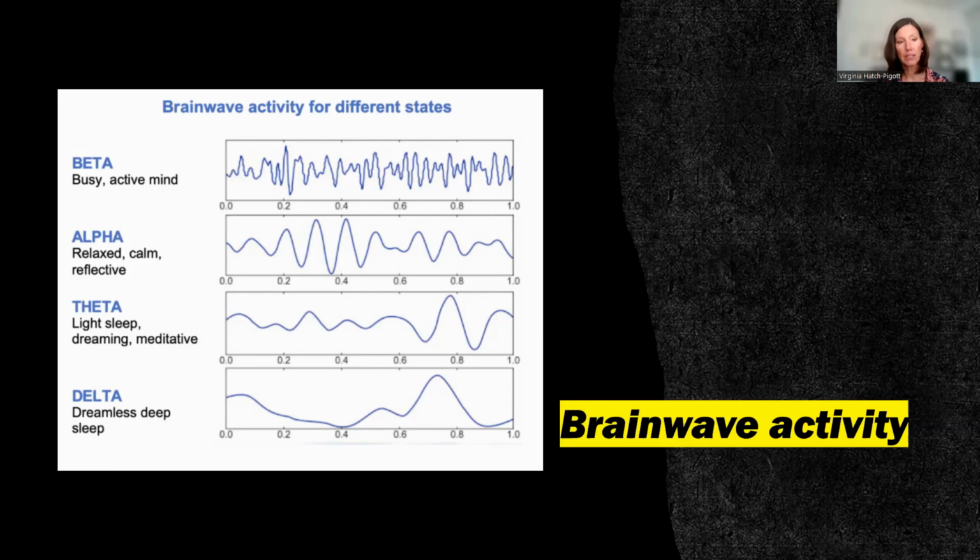Gamma waves we're not going to talk about because we don't train gamma waves yet, maybe in the future. Gamma waves are from 30 to 100 hertz. And that's because 90% of the brain waves are found between 0 and 30 hertz in these banded frequencies.